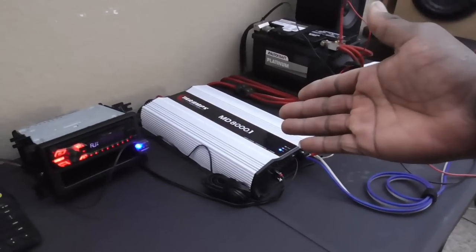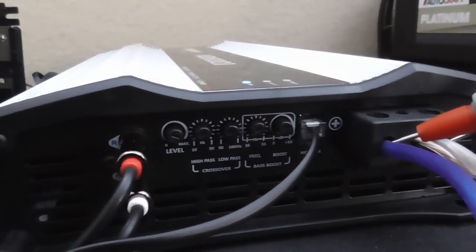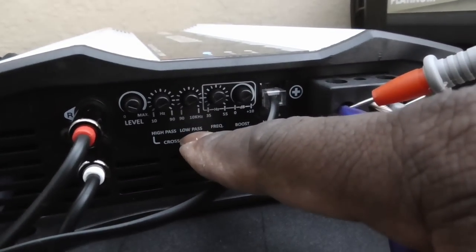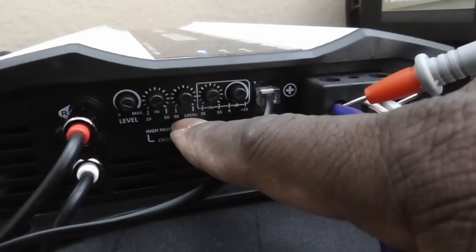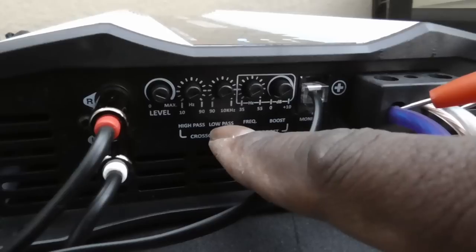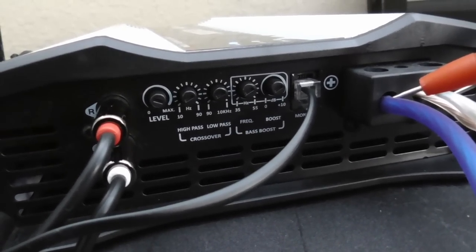Now, the sound quality can be better. I mean, let's look at this thing. Of course, I don't run any of this bass boost stuff, but the lowest that it can get in a low pass is 90 hertz. That sucks. That's the lowest it can go. That's because it's a full range amplifier. The lowest you can cut off is 90 hertz.